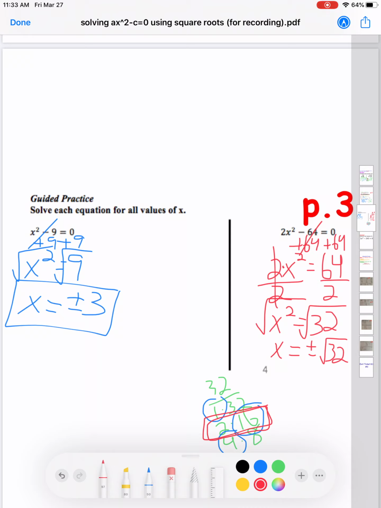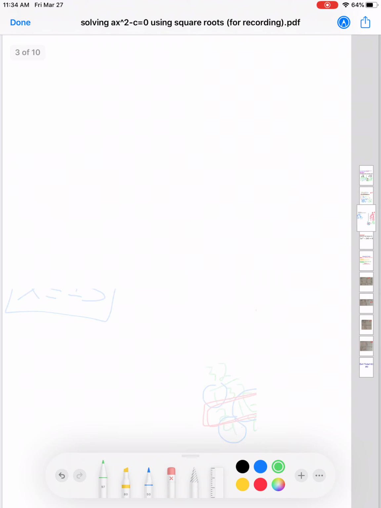Again, what we do here is we come back to our square root, we split it into those 2 numbers. Again, usually easier to put the perfect square first. So I'll write the square root of 16 times 2. And I know that the square root of 16 is 4, because 4 times 4 is 16. So our answer will be x equals plus or minus 4, and we bring down that square root of 2.